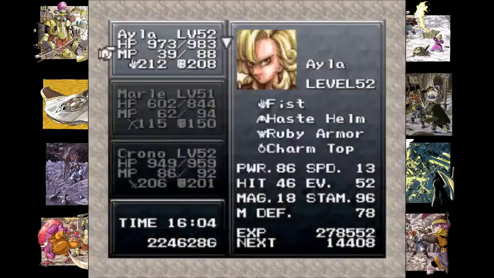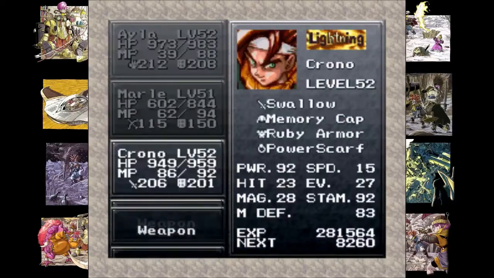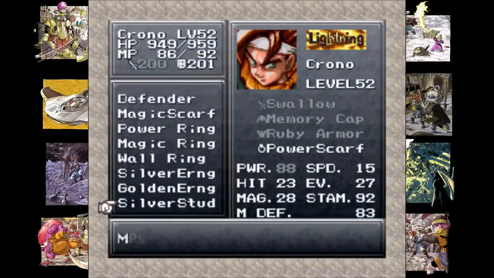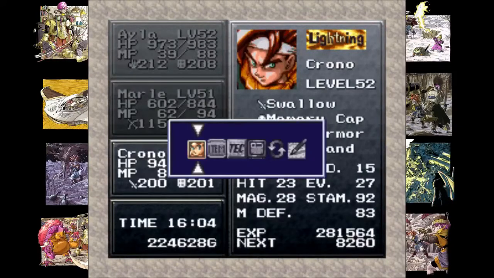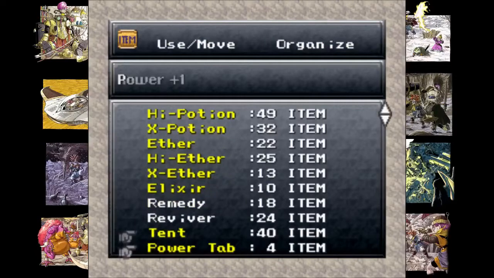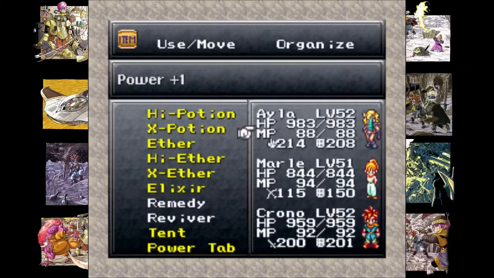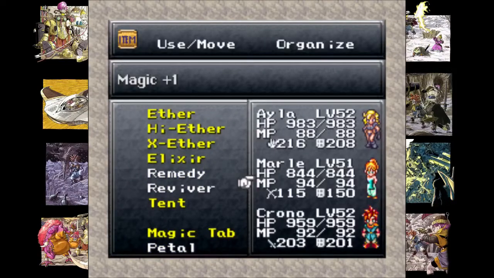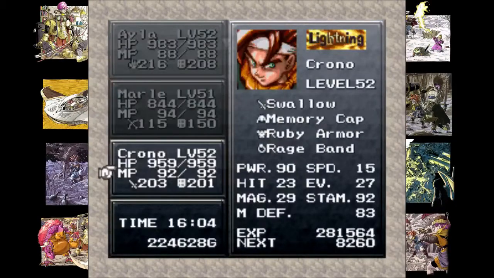So let's go ahead and swap out Magus and bring Chrono. And I'm going to unequip the Charm Top, change that for the Frenzy Band for her. And for Chrono, the Rage Band. Because we're going to be taking advantage of some game mechanics to deliver some extra counterattacks and up our power while we're at it. Have a magic tab, yep, good. Spread those out. And another thing, make sure everyone's wearing ruby armor.